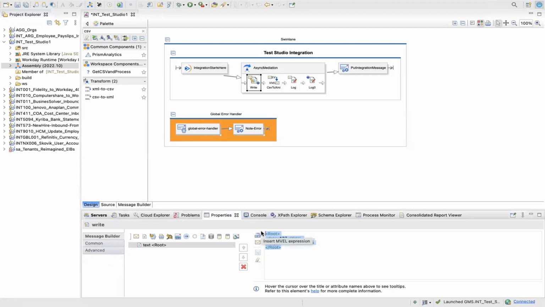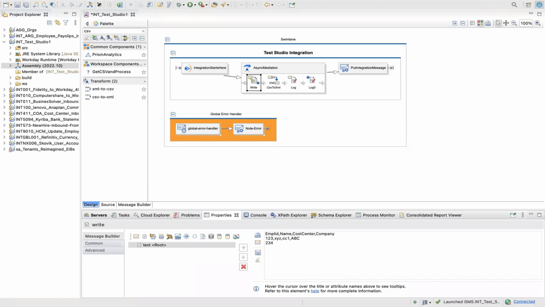So for example, in the write step, I will do this: Employee ID, comma, name, comma, say cost center, and say company. Employee ID is 123, name is XYZ, cost center is CC1, company is ABC.